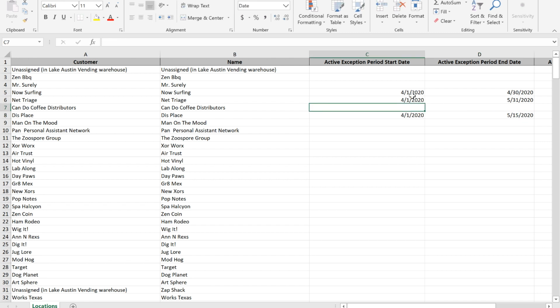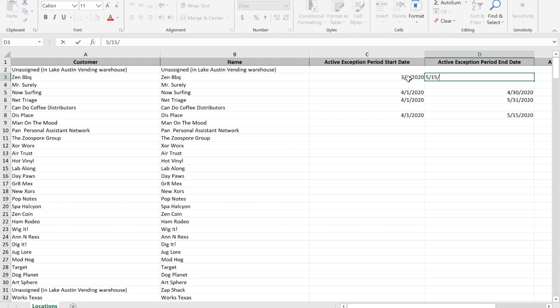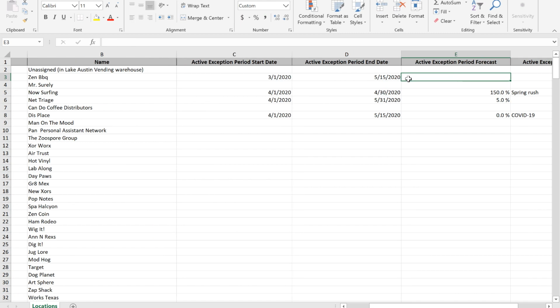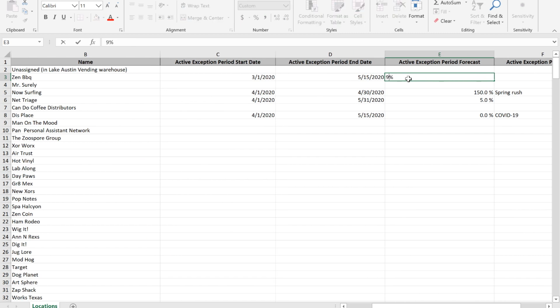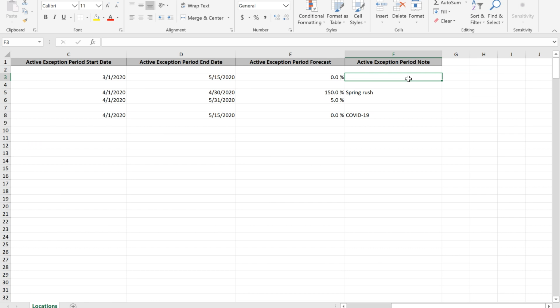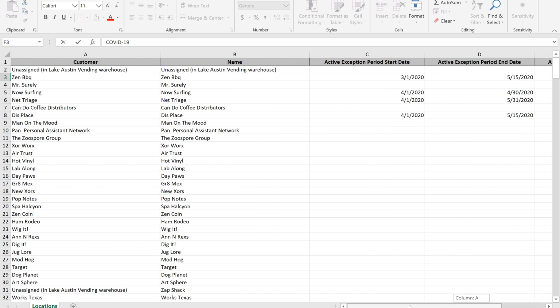I can also use this to create exception periods by setting an active exception period date, a start date that either is today or a date in the past, an end date, which is either a date today or a date in the future, and a forecasted amount with 0.0 for closed. And a note of why I'm adding this exception period.